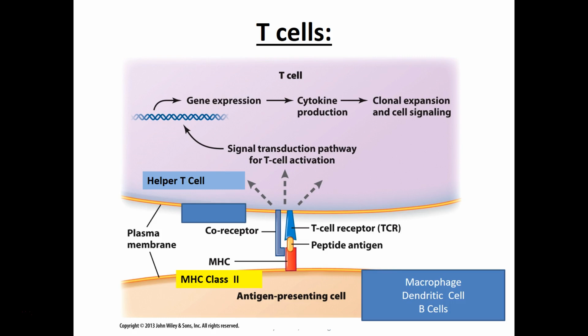Now when we move into the specialists, they have MHC class 1, but they also have 2. So these are your macrophages, your dendritic cells, and your B cells. These are cells that actually can take stuff in from the outside, something we're going to talk about next time. And you saw in that animation, right, where he actually gobbled up the virus. Well, because he gobbled up the virus from outside of a cell, he presented it on MHC class 2 to a helper T cell. Which, remember, these are the real talkers, right?